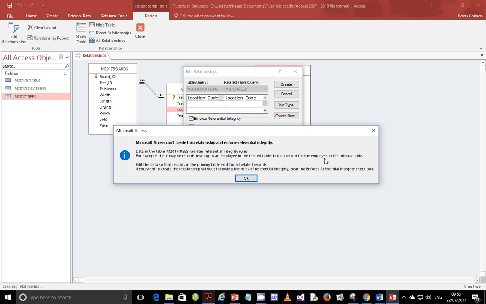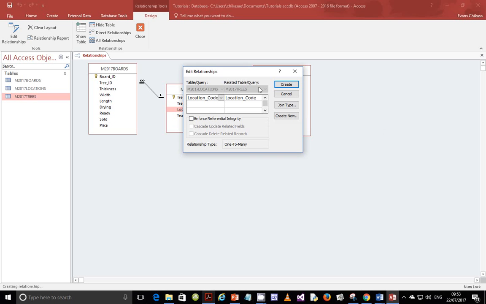But the beauty about this in database technology is that it makes sure that when you delete one record from one table, it is also deleted in the other table, so that all instances in all the other tables are deleted. Programmers like to use this concept so that they keep data close to each other, so that when you delete one piece of data in one table, all instances in the other ones are deleted if need be. That is, if you are wiping the entire table. But again, there are cases when you delete one record from the table and you don't need the other parts to be deleted. So we are going to remove the referential integrity and say okay.